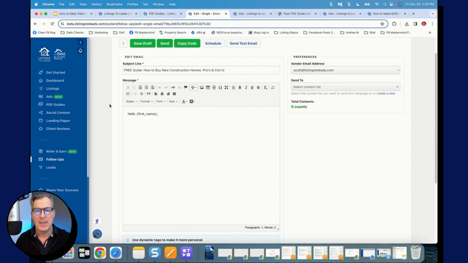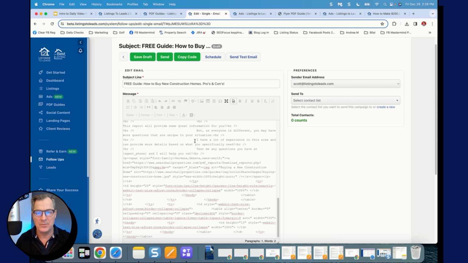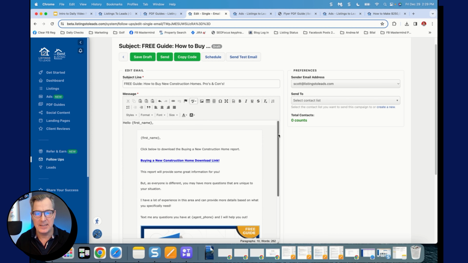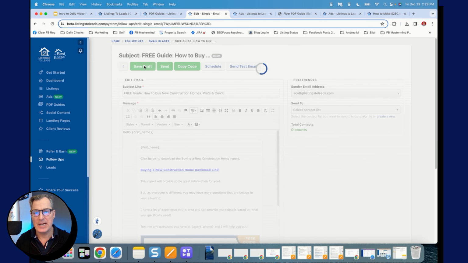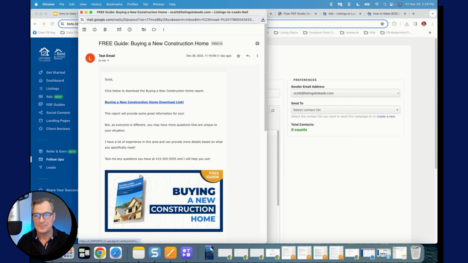So here's where you type in things, that's your editor. Here's your editor controls up here. And in one of these, when you mouse over it, it'll say source, like that just did. And again, ask your support if you need help. It's literally this easy. You click in there, you paste all that stuff, click it again, and there's your email. You are good to go. Save draft. I always save a draft first. And here is what that email is going to look like when it gets sent. So you can send it.